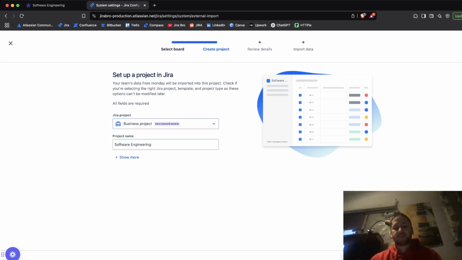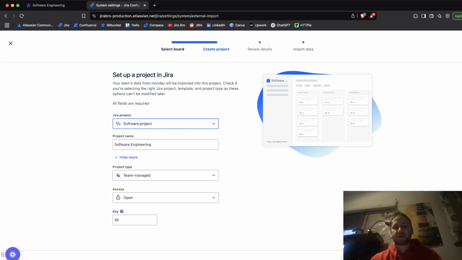The thing is, sure, that could be recommended if you're importing something kind of different from a software project, but this is actually going to be a software project. If I went ahead and clicked next, it would actually create a team managed project.